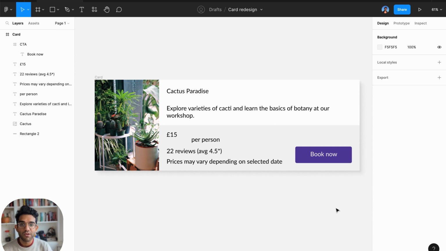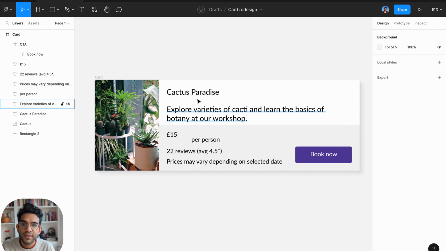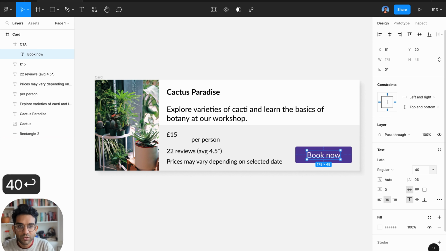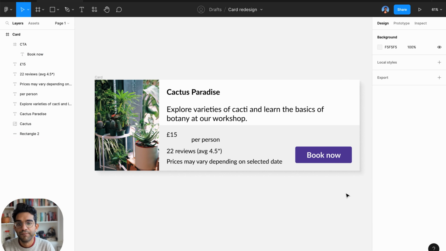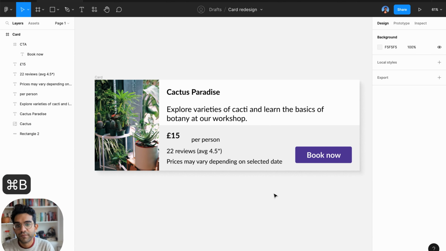So to reintroduce some hierarchy back into it, we're just going to start by adding a couple of different font sizes and weights. So I think the title and subtitle can afford to be a bit bigger. So we're going to bump that up to 40 points and then maybe make the title bold as well. I think that's looking a lot better, and we can do the same for maybe book now, make that 40 and bold because that's our call to action. And maybe the £15 could also match that, be 40 and bold. I think that has made the most important things stand out, but there's still a bit too much pulling for our attention. So now let's look at color as a way of reducing hierarchy as well.